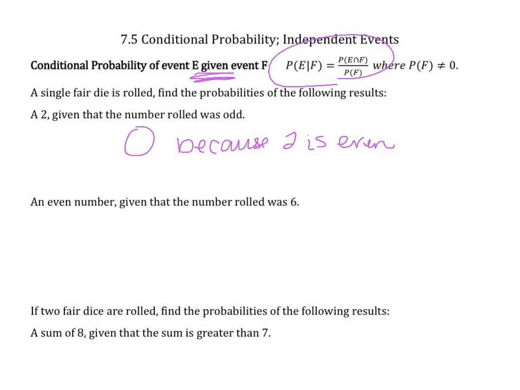What is the probability an even number given the number rolled was a 6? The probability of getting a 6 and an even number is 1 out of 6 chances. The probability of giving just a 6 is also 1 out of 6 chances. Therefore, our denominators cancel and we're looking at 1, which should make sense because if we had already rolled a 6, 6 is already even so it's a for sure event.